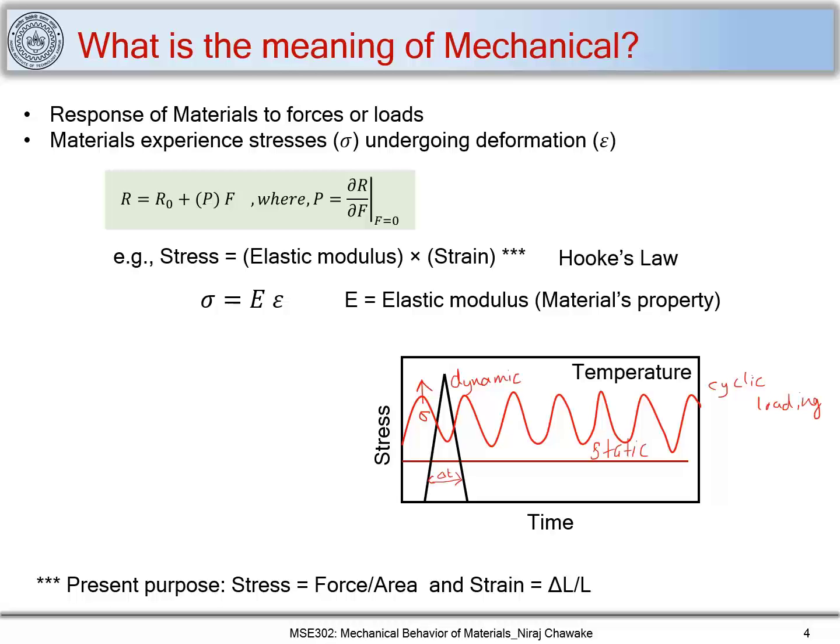Given that the temperature remains constant, so you keep other properties constant, I can write stress as a function of strain, time, and temperature. And there are other factors, but majorly we will be dealing with these three conditions when we try to understand the deformation or the mechanical behavior of materials.